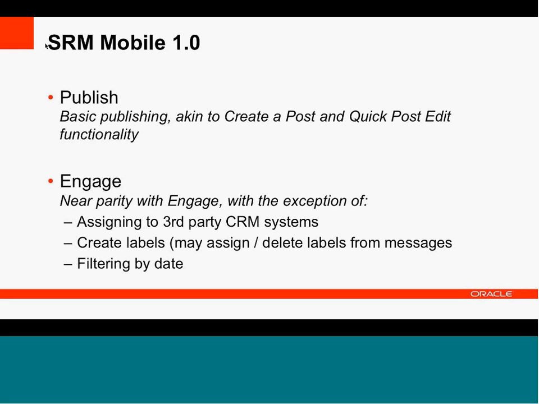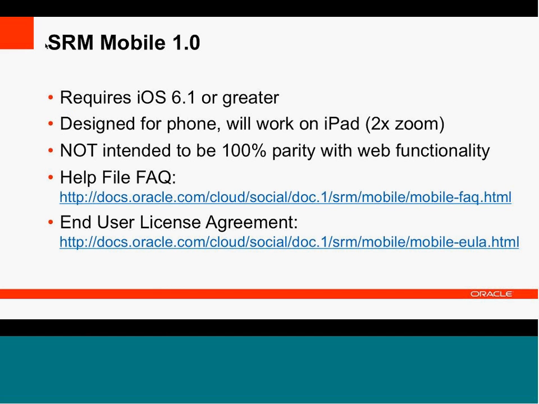These are some of the basic requirements when it comes to SRM Mobile. You need iOS 6.1 or greater. It is designed for the iPhone, like I mentioned before. It will work on the iPad at 2x zoom, but we are working on an iPad user interface that would be specific to iPad users.